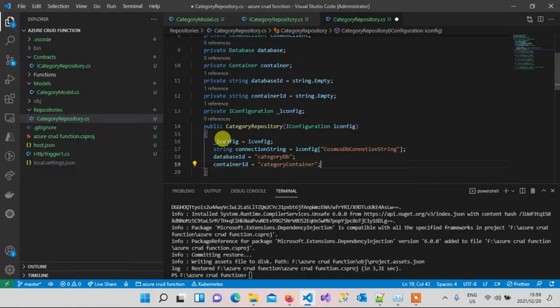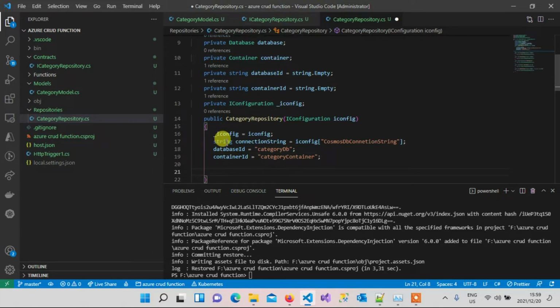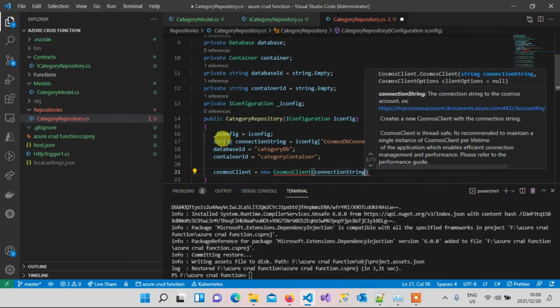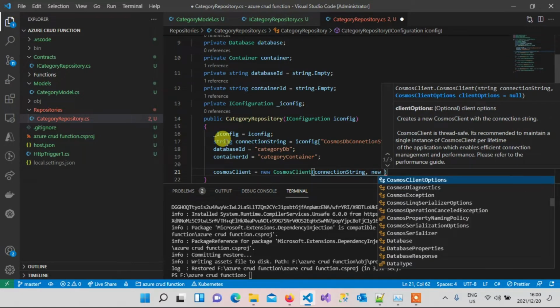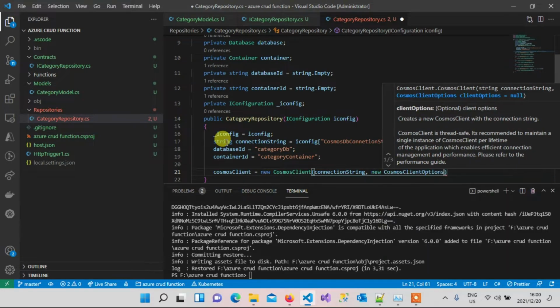Then after that we can insert our client and pass the connection string. So our Cosmos client is equals to new Cosmos client. The first parameter that we're gonna pass is our connection string, and then also we pass our Cosmos client options.